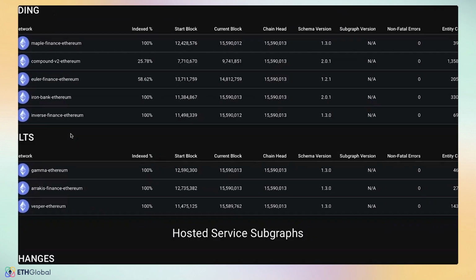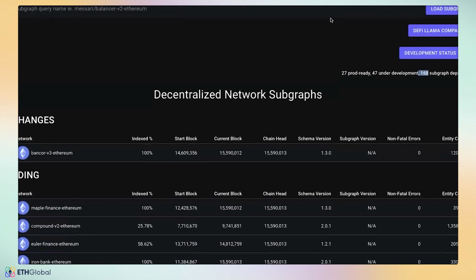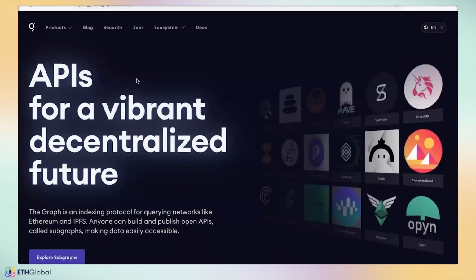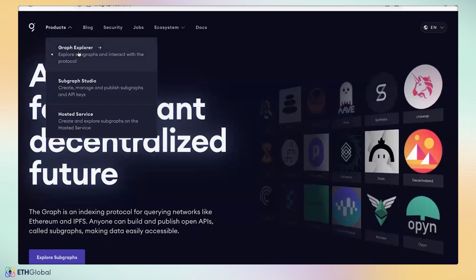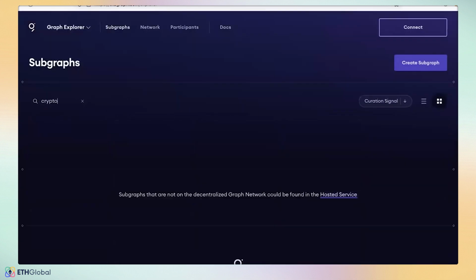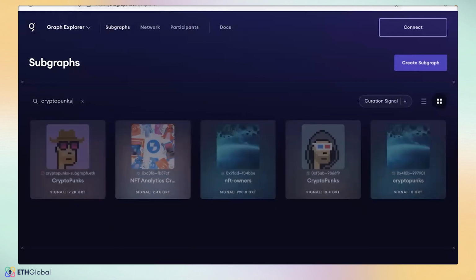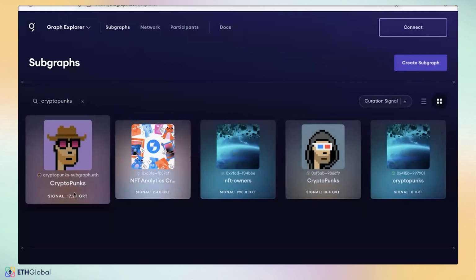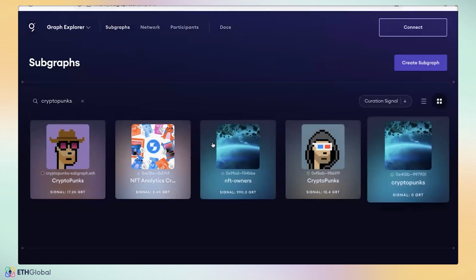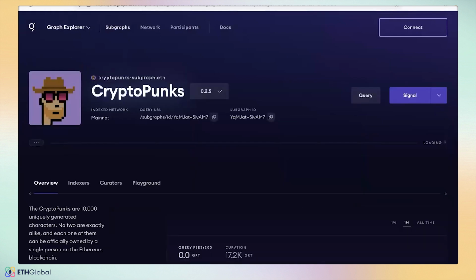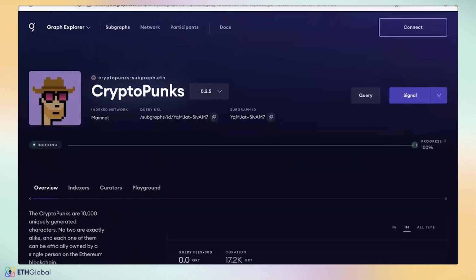Cool. So when you want to look into one of those, another good example is the CryptoPunk subgraph. You need to be careful to take the one with the highest curation signal, because somehow all people just deploy subgraphs. That's a downside of a decentralized network.